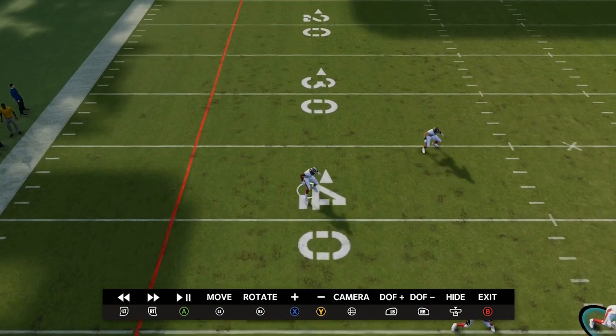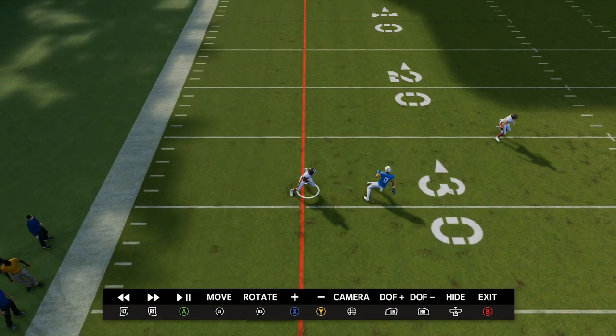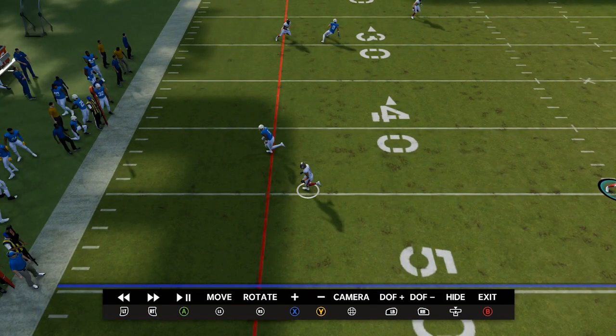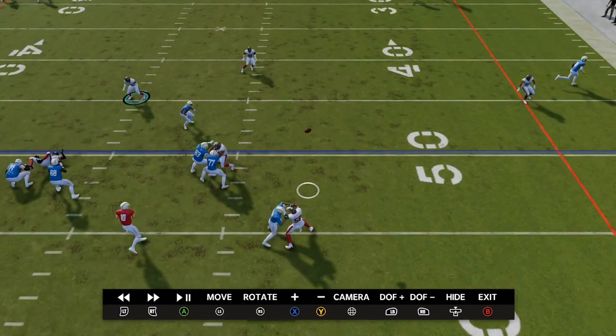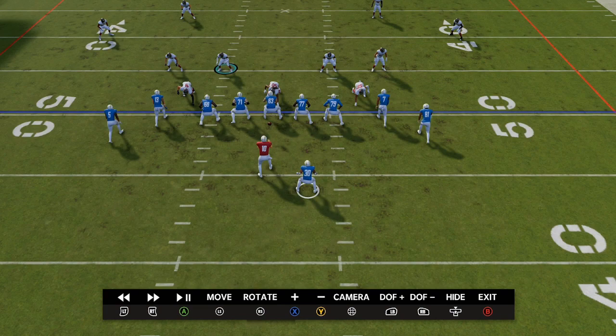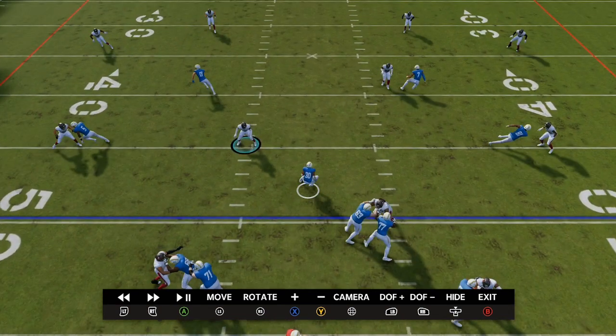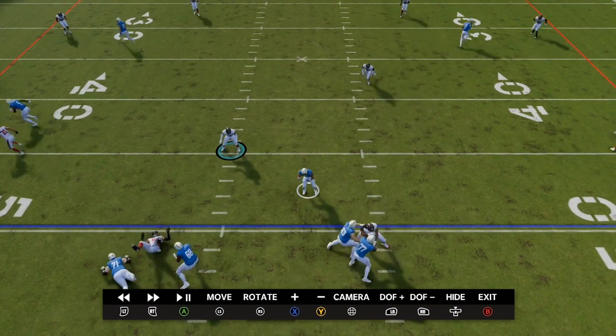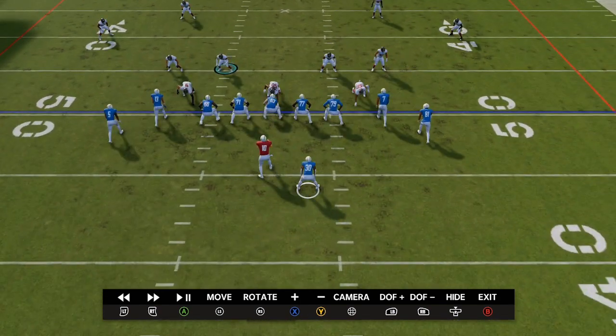That's why I like this concept better, because you are able to make sure the flat route is covered, especially if they've got 3 receivers. Like this running back, obviously, might not be on a flat, let's say they put him on a streak, or they put him on a flat, whatever it is. I like these purples better. Purples are just way, way better.